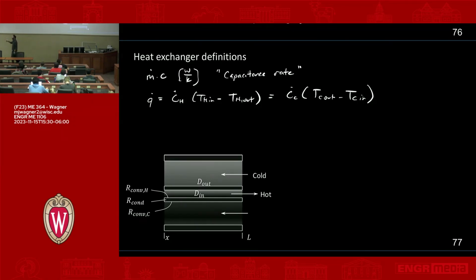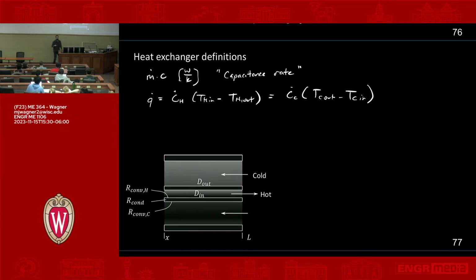I don't know if you can see, what I drew here is if you take a tube inside another tube and cut it in half and look at it from the side. So improvement needed on drawing. But what it's showing is hot fluid in the inner tube, cold fluid going the other way in the outer tube. And the fact that you have now a series of resistances between the two fluid streams. So you have the convection on the inner wall, you have convection on the outer wall. Right? So where I'm going with this is we need to characterize performance of this.